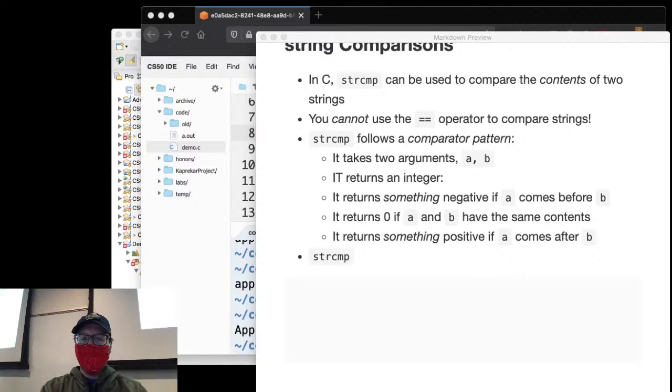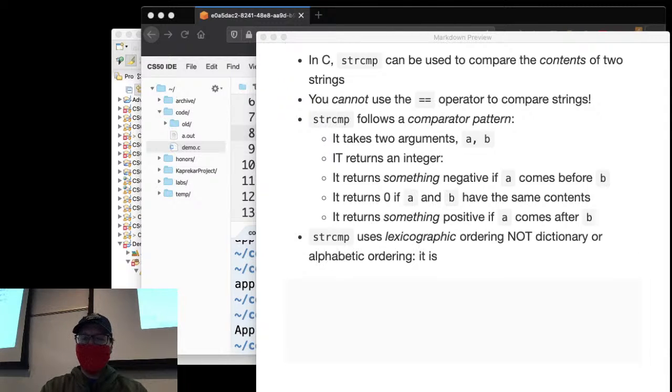strcmp uses lexicographic ordering, right? Not dictionary or alphabetic ordering. Right? It uses the ASCII text table values, right? Where capitals come first.